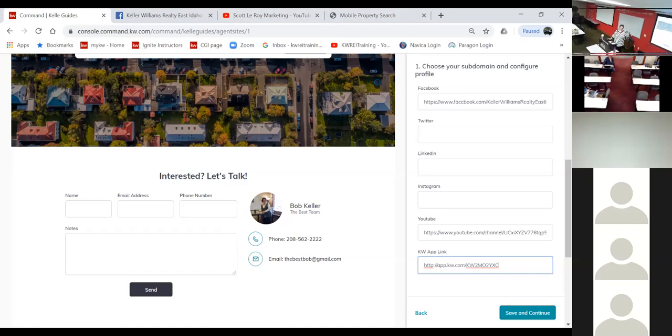Okay. Dennis, did you have a problem? Just not in the right place. Did you get back to this page? Copied it. And then click back over onto that tab that says Command Kelly Guides at the top. Okay. Nope, you're good. You're back. We're back on still in subdomain. Yep, it's right there. Now scroll down and go to the market. And now scroll down to the last one.